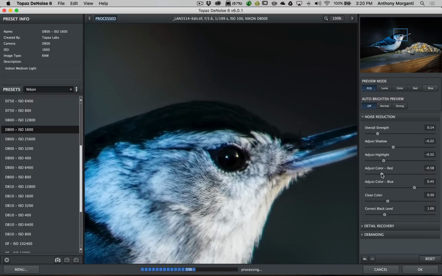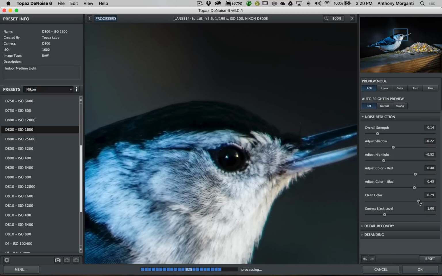And again, I'll just use these gross adjustments and move them around. Now in this image here, I don't think we're going to see much, and I'm not going to waste a lot of time on these two sliders. This clean color slider, a lot of times, especially on the background, when you have a creamy bokeh, you'll get a big blotch of color. And it's just noise for some reason. It's not like a lens flare or anything like that, but quite often it's a green splotch. I found it most often green. And that's what you would use this slider for.